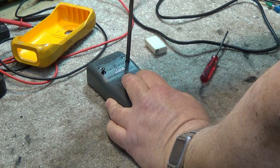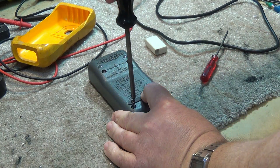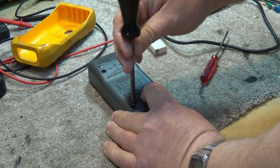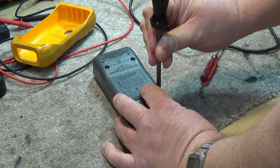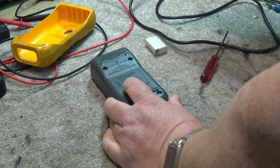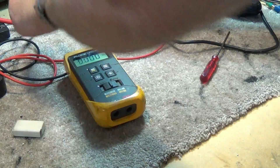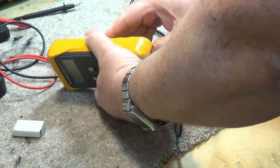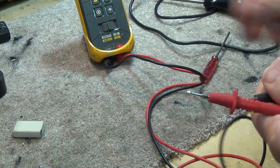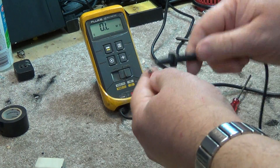Replace the screws. I bought this meter — I forget when — probably 20-25 years ago at a ham radio convention. I think I paid 10 or 15 dollars, it was dirt cheap. I had to buy some probes for it because the probes were missing — I paid more for the probes than the meter. But this thing has been a great meter, very accurate. We're in ohms mode now — put our probes together — 0.2 ohms, 0.1 ohms. That'll be the resistance of the probes by the way.